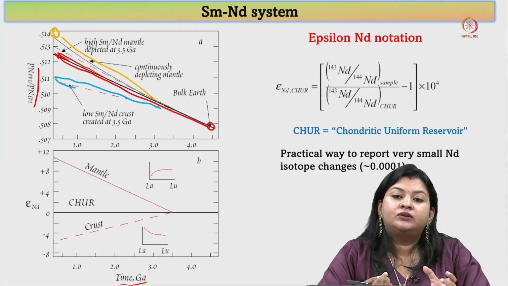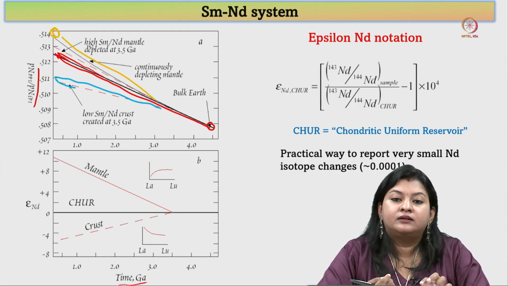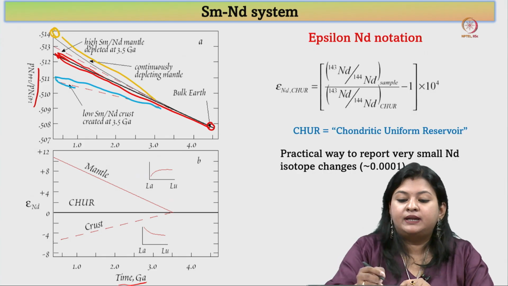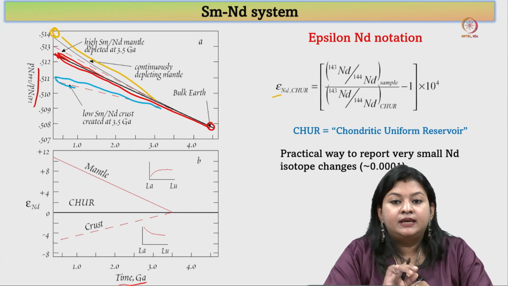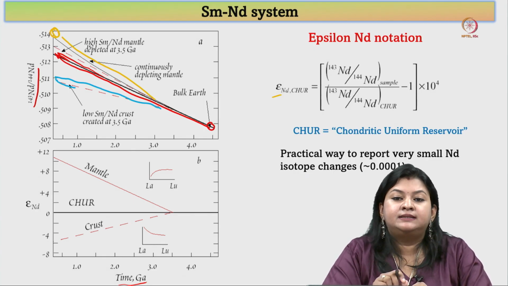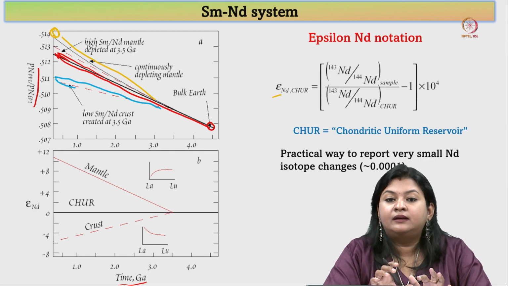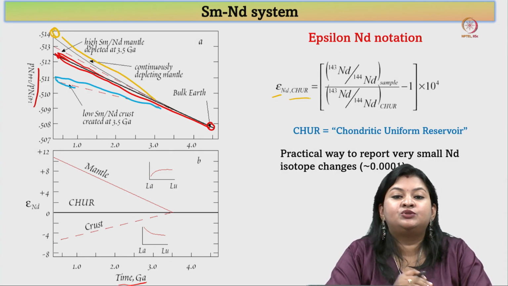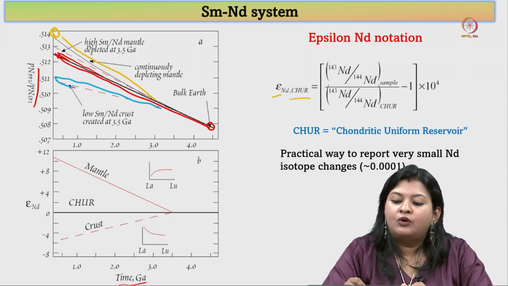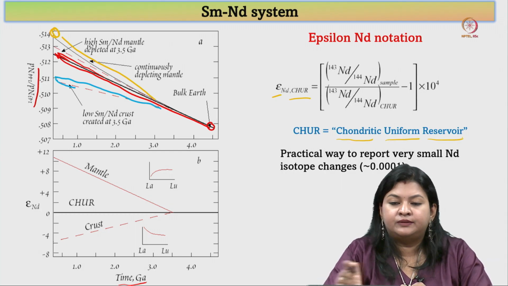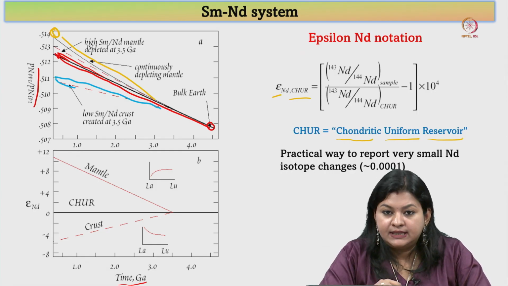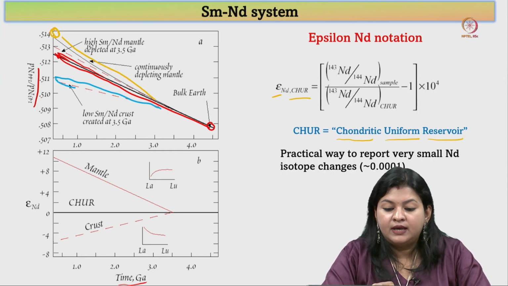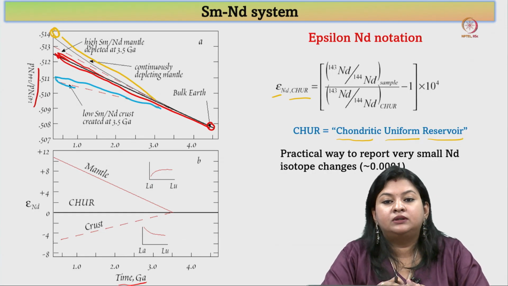There is another particular notation in which we write neodymium isotopes. So, we write it in epsilon notation. What is epsilon notation? Here we are standardizing with a particular standard called CHUR, which stands for chondritic uniform reservoir. This is from a particular chondrite value that we take as a reference point. Using that as a reference point, we calculate all other rock types on the earth.